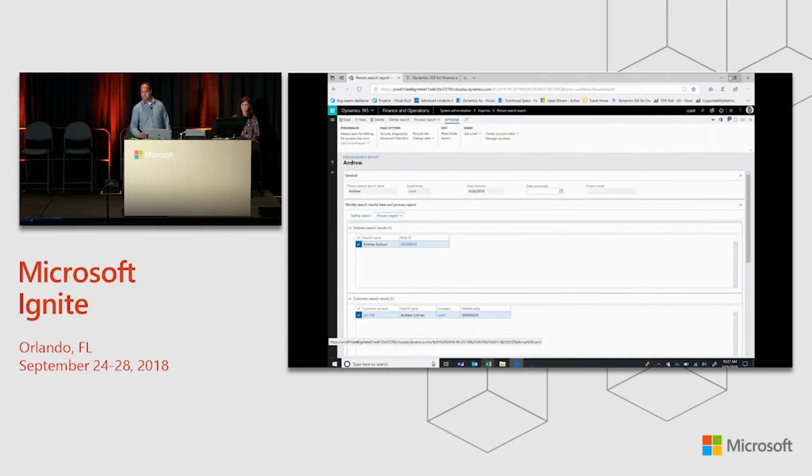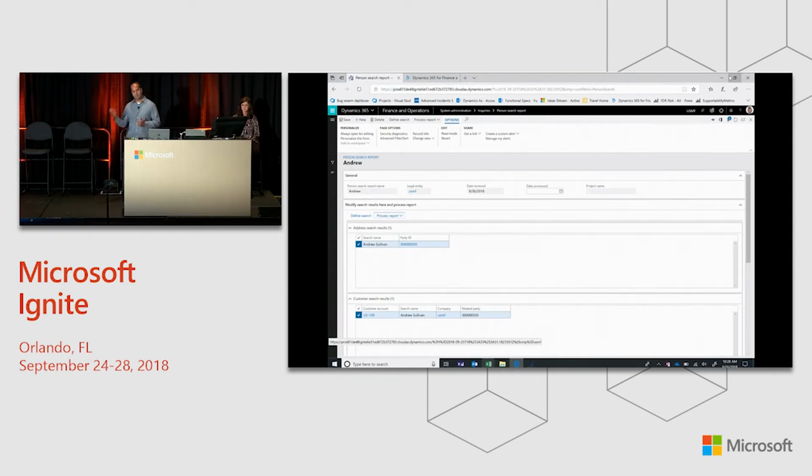Now, just imagine, take another system which doesn't have this person search report. What you would have to do is go to each of the forms, take a snapshot of the forms, print them out, compile that whole printout, and then mail it to the customer. This simplifies it by a huge deal.